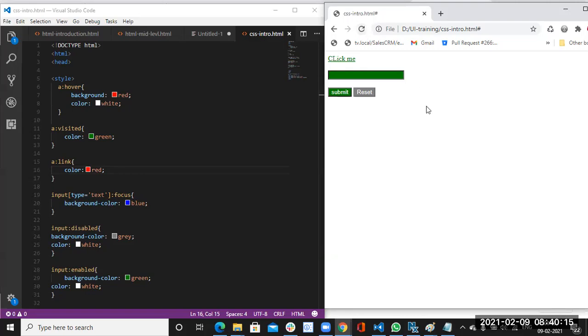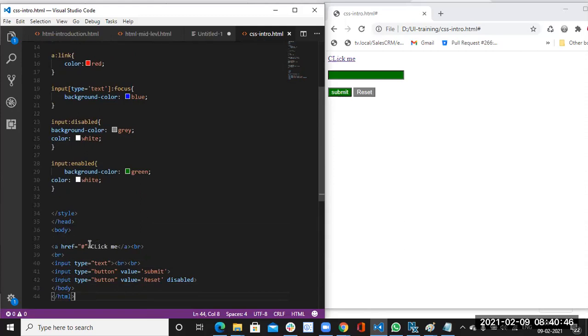Okay, I'm refreshing. So first, whenever that anchor tag is there, I'm removing this. Now you can see a:link. I think presently we don't have a link, right?